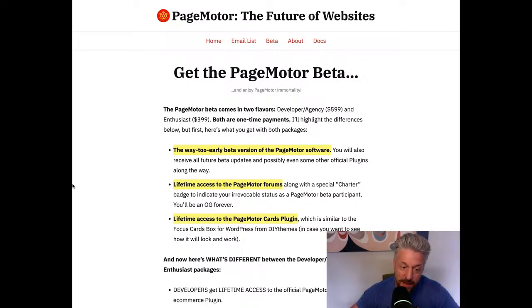And maybe, so I don't sell that plugin. I haven't given it out. It's got no documentation, but maybe I'll consider giving that out to beta people, to PageMotor beta people. If you're in the PageMotor beta and you get Focus and you're interested in this, maybe I'll give you that Focus MemberPress plugin to fiddle with. It's really valuable for implementations.